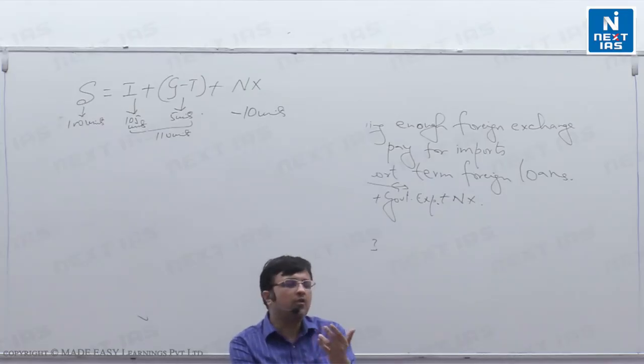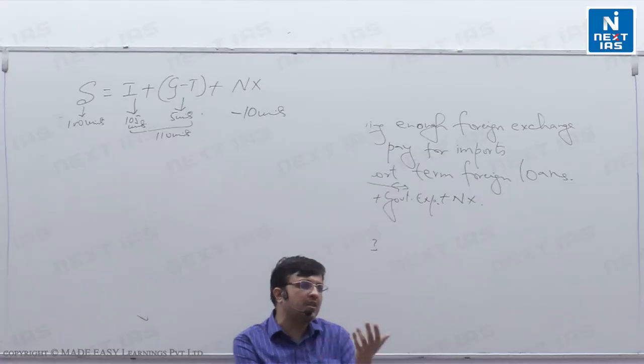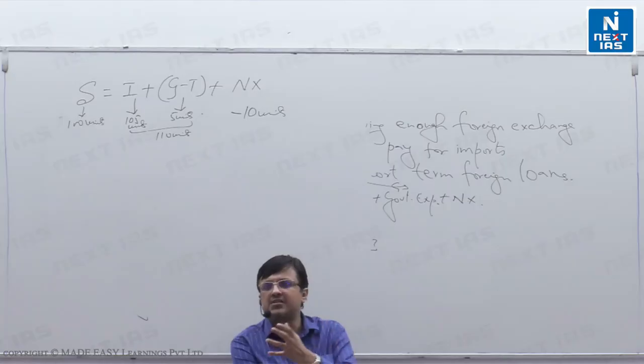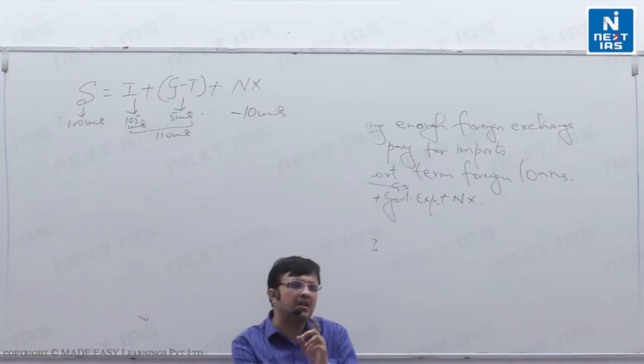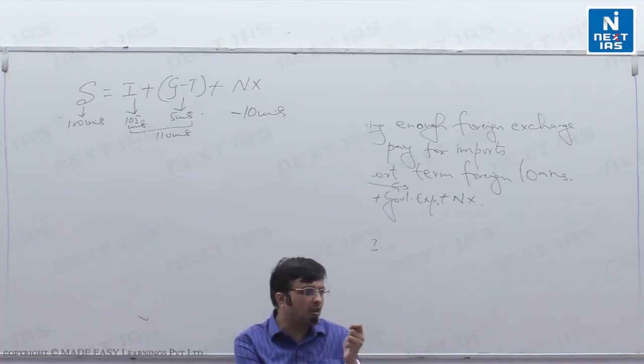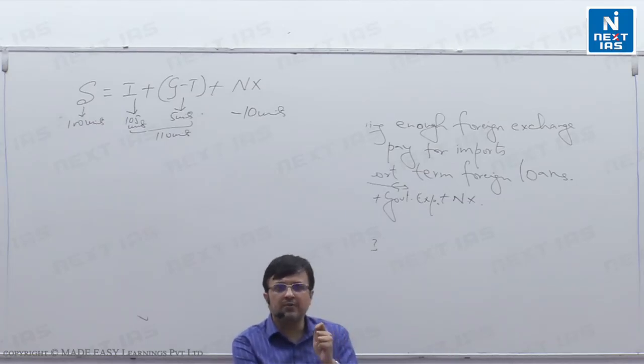The further thing that evolved was we had to negotiate a loan with IMF, and IMF gave us a loan of around $3 billion, with which we started restructuring and then revived the economy with economic reforms. All right, so 1991 was the last time that India took a loan from IMF. After that, we have not yet taken a loan from IMF. Today, we are the 8th largest contributor to IMF.